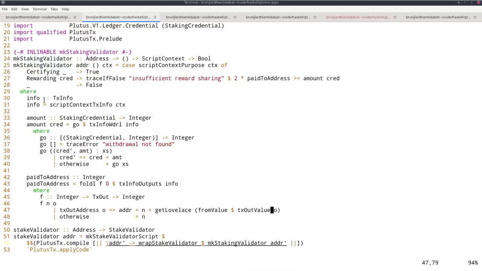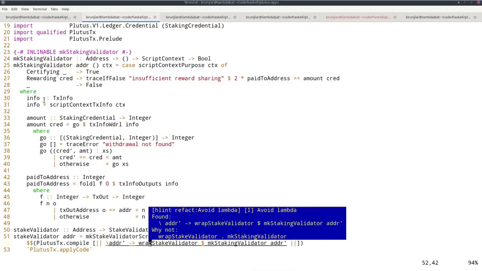Now I have to compile it to a Plutus core script. And this is similar to what we have seen before. So you notice that this is a typed script. So I'm not using built-in data. I'm using Haskell types unit and script context. And we saw how to handle that for spending purposes and for minting purposes. For staking, it's for whatever reason done a bit differently.